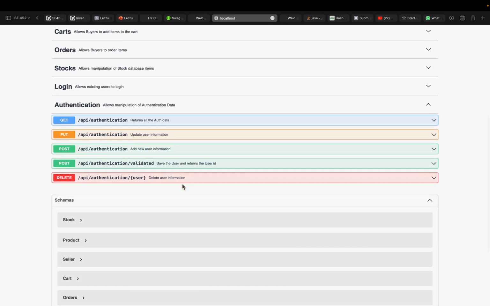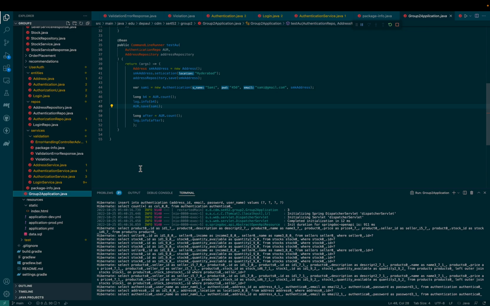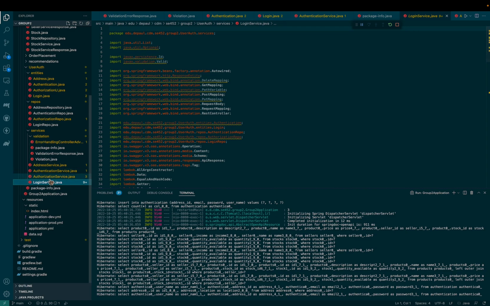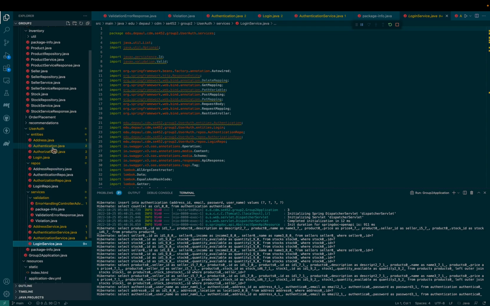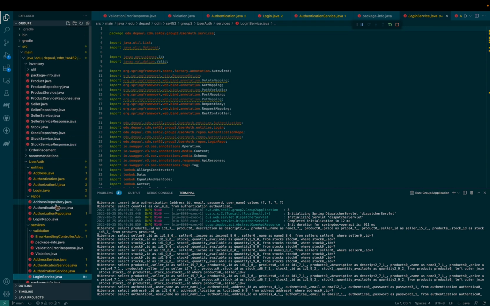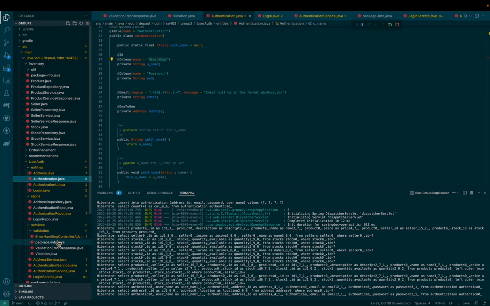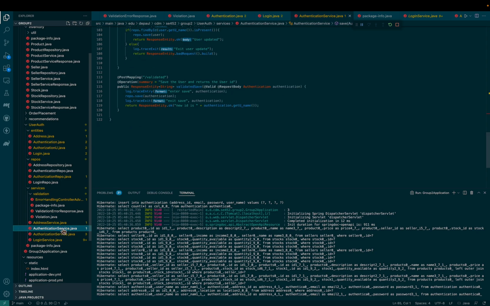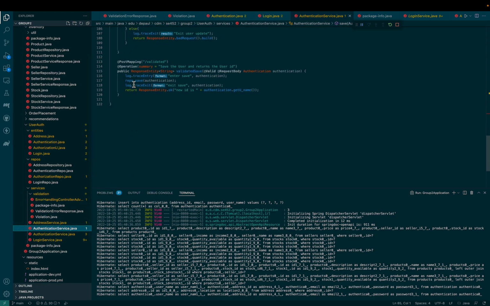And in our code, we have also added validation and logging tags. For instance, we have a service such as an authentication service, where we have validation and logging, where we trace when we go into the service and when we come out of the service.